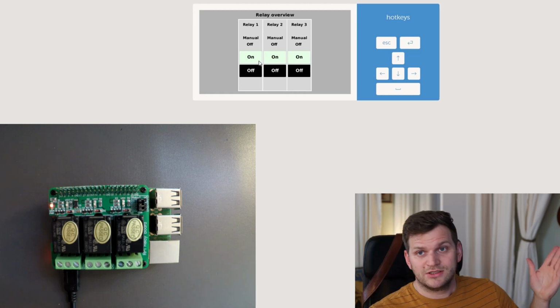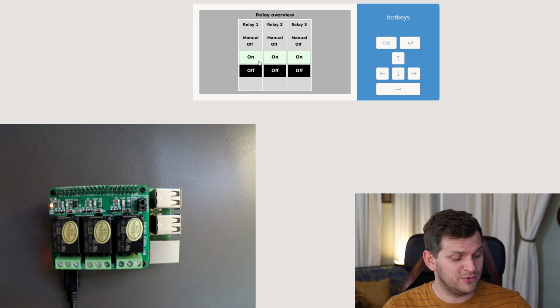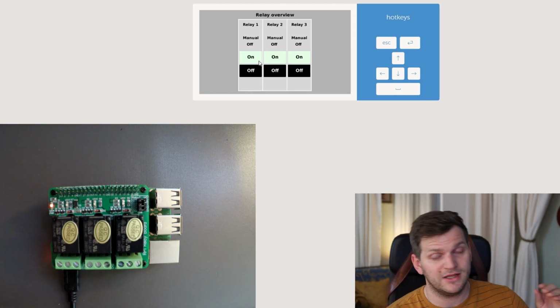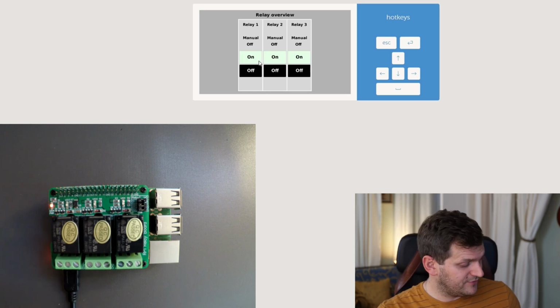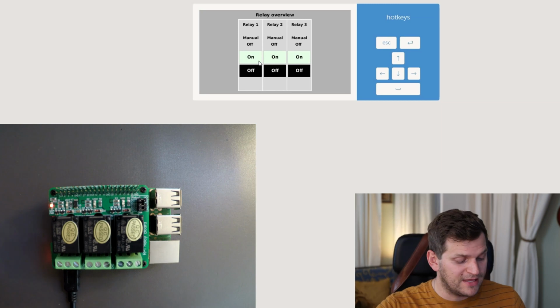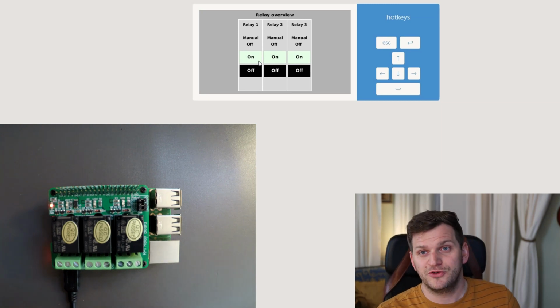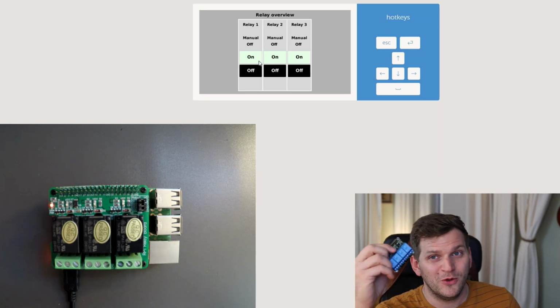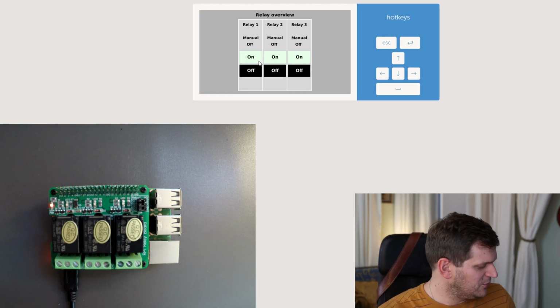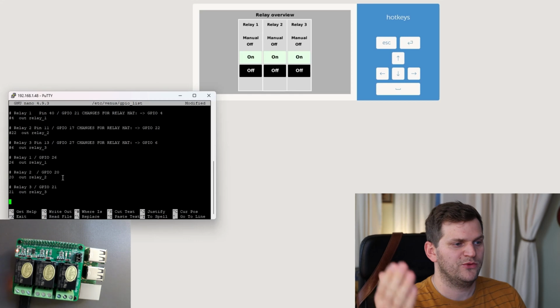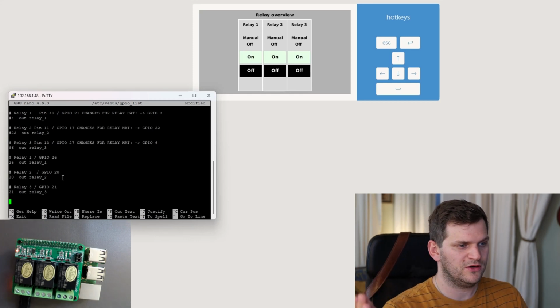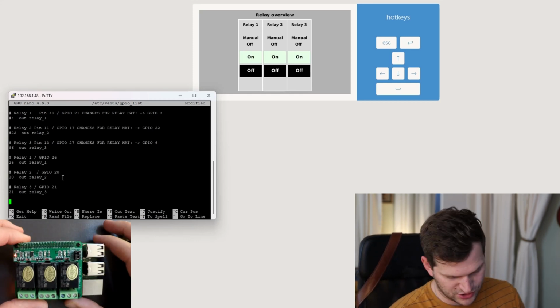Oh, nice. So I think we can wrap it up. The purpose of this video was just to replace the other board and see if we can replace it easily with the old board. As Chris Fix from YouTube says, out with the old, in with the new. Well, it might not apply, but you might know the reference. So here we have it, relay 1, relay 2, relay 3, and also the pin which applies to it.